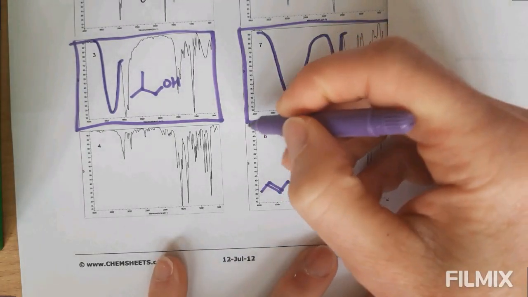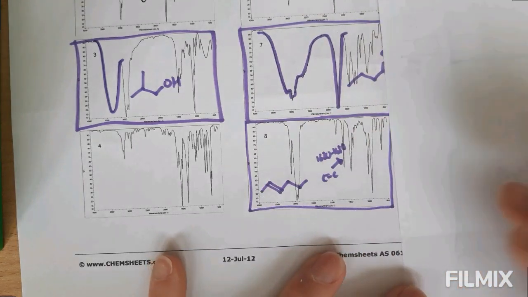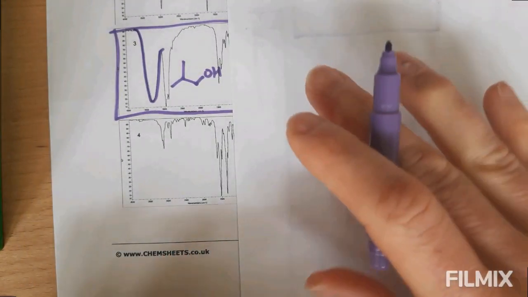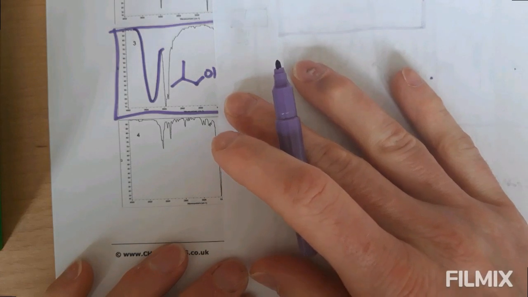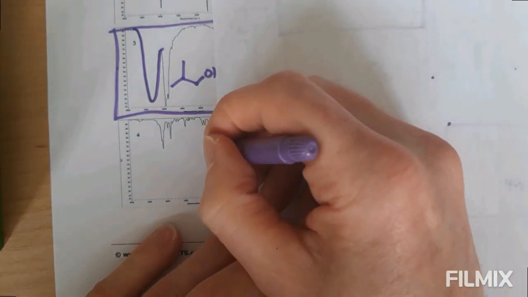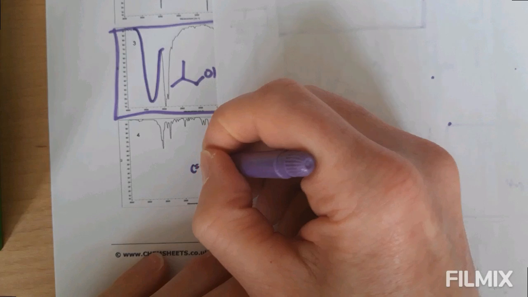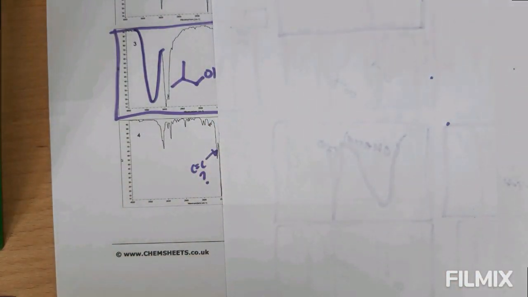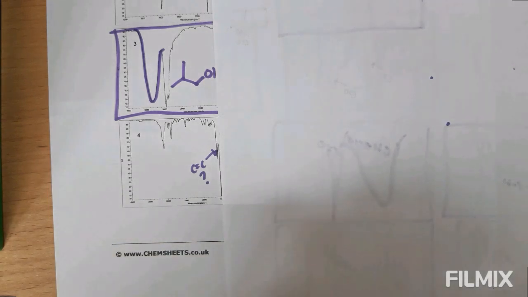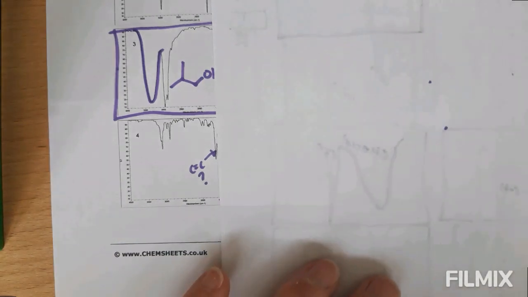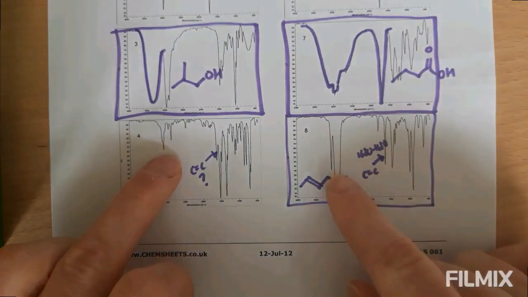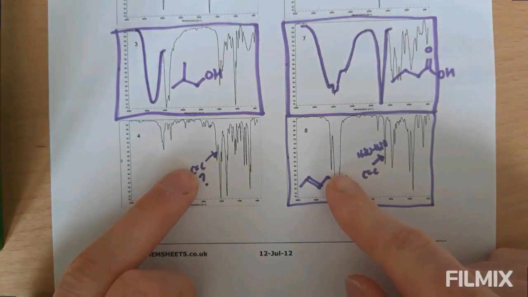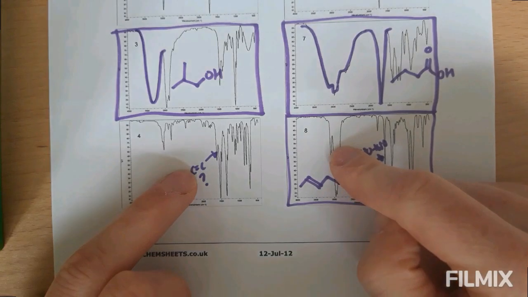That is hexene. Now, I know that some of you are at home thinking, well, couldn't 4 be hexene as well? Because if you cover up the fingerprint region, that's what you're left with. And some of you might well be looking at that and going, that could be a C double bond C. And I agree with you, it could be. It's in the right place, it's sharp, it's needle-like. So really, it would be very difficult for any of you at home to say with certainty which one of 4 or 8 is hex-2-ene. I'm telling you now that it's 8.